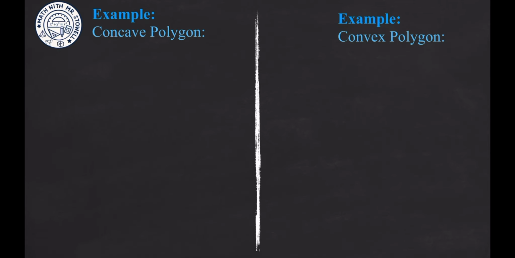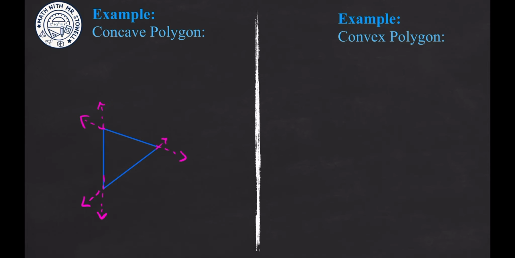Concave versus convex. We are going to be looking at what it means to be concave and what it means to be convex. Concave means that if we take a polygon, let's just draw out a polygon here, and if we extend the line segments, let's just extend this and put arrows on it. Extend that line segment, extend this line segment. If we extend the line segments, then these line segments are not going to end up going through the figure. It's not going to intersect the figure. That's what it means to be convex.